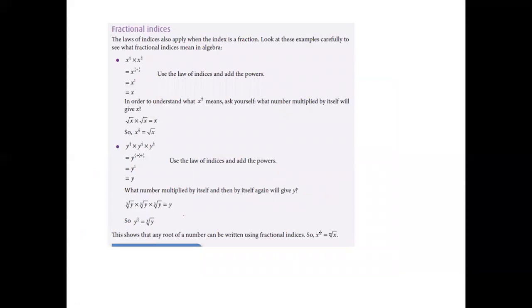Fractional indices, the laws of indices also apply, it's the same. And the next one is 1 over 3, yes, the same. y to the power of 1 over 3 times 1 over 3 times 1 over 3. If you add the powers, you will get just 1, or y to the power of 1, which is equal to y. And if you multiply the three cube roots of y, you will get just y.